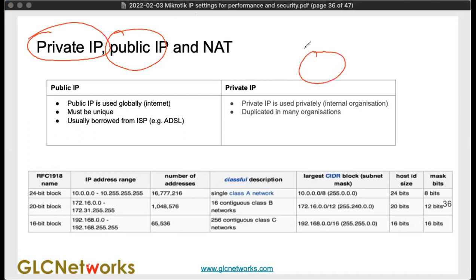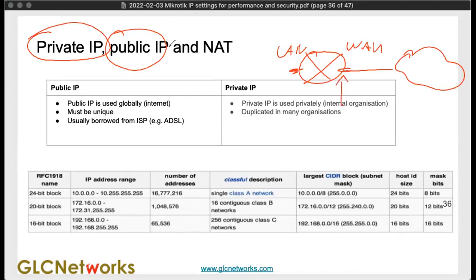So you have a router over here, and this is your interface 1, and this is your LAN interface. You connect here to the internet. Here is the public IP, and over here is the private IP.